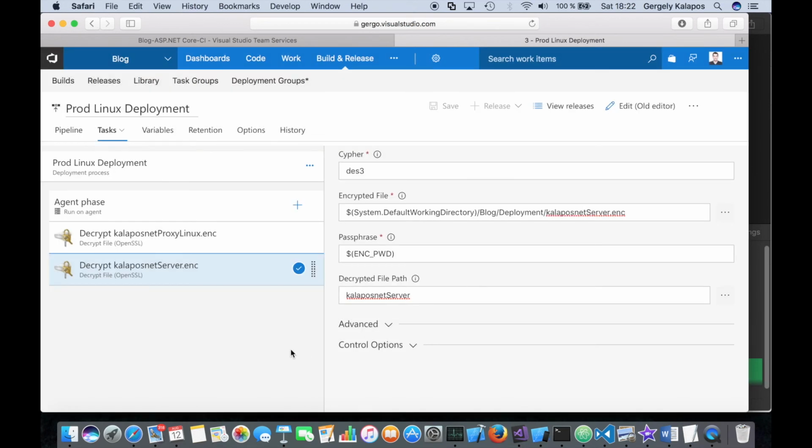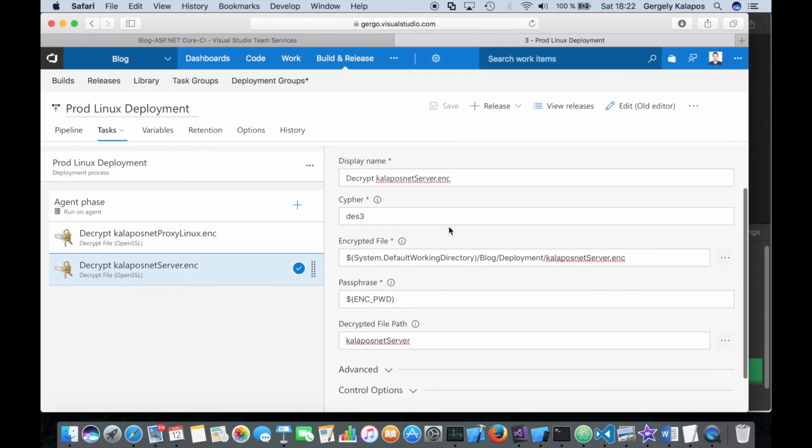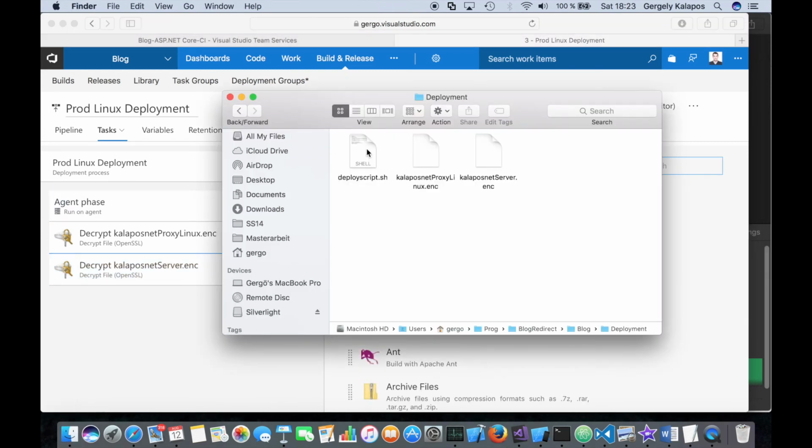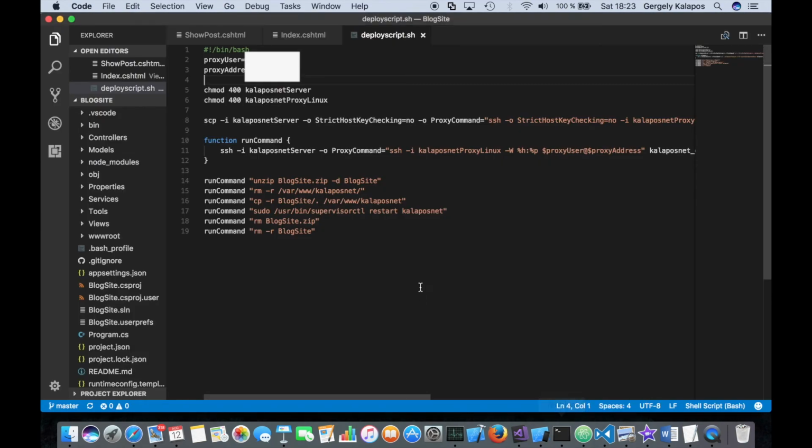Okay, so with that, when a build is triggered, then these 2 tasks will run, and with that we will have SSH keys. Now the last part: I showed you in my repository that I have a deployment script, and the deployment script is a bash script, and here we have it.